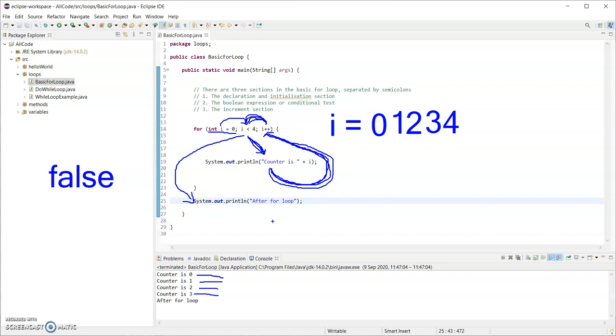So that is our basic for loop with 3 sections, one to set up a variable and initialize it. The second section is our test or condition to determine if the loop will iterate, if it will execute the body of it. And the third section is the increment. So just note there as well, when the body of the loop is finished, it doesn't go straight to the line after, it will always go back to the increment and then to the test. And only when that test is false will execution go after the for loop.